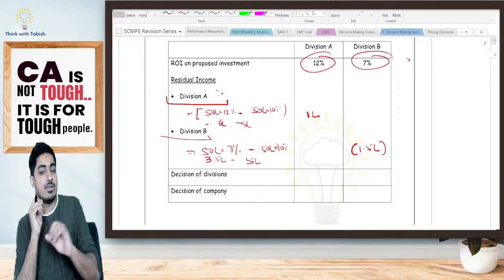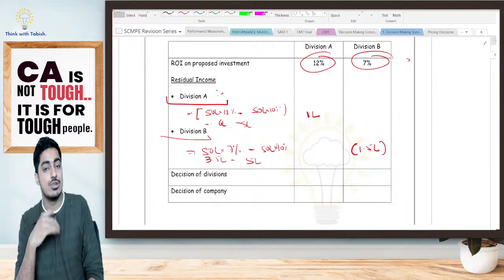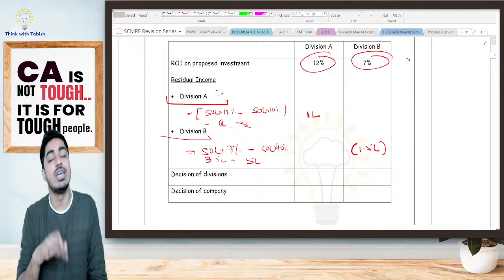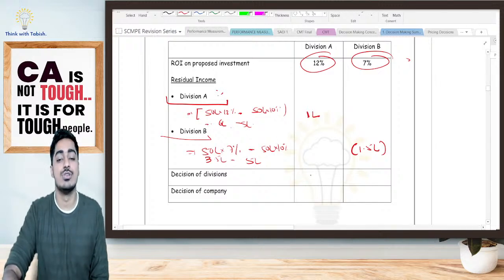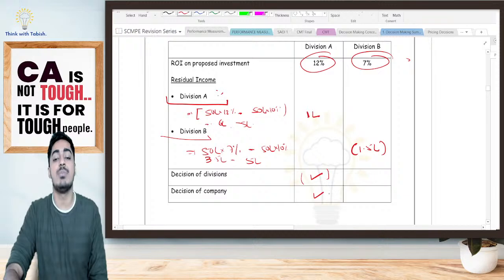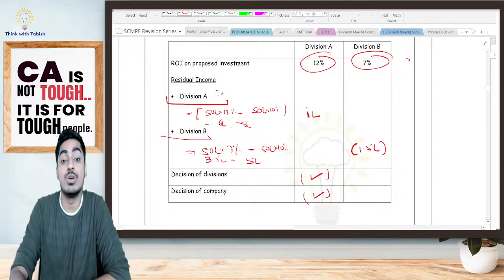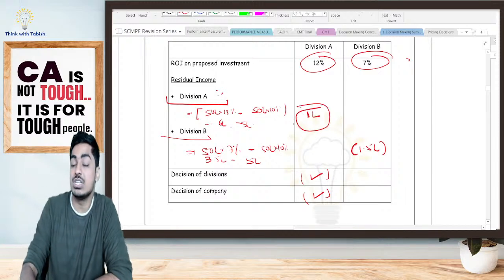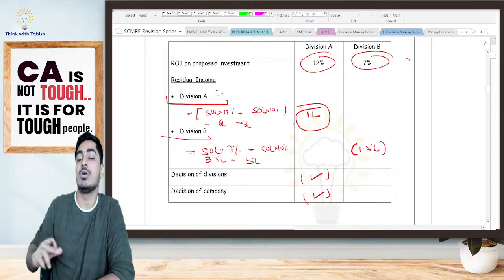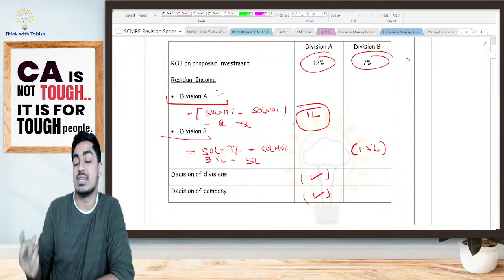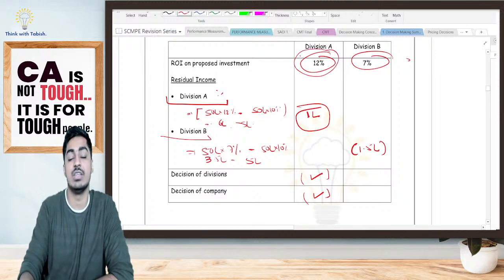Now, if I'm evaluating the performance based on residual income by end of the year, company will tell, okay, how much investment we have given you? Okay, 50 lakh. What was your residual income? 1 lakh. Oh my God. So you've got more than the cost of capital. You've got more than what we wanted you to get. Great performance. Yes or no? So division will also be happy. Company will also be happy. Division also wants to get the amount because it is having a positive residual income. It knows that by end of the year, the top management will be happy because they've earned the positive residual income. Again, company also wants to give here because here the return is maximum, my dear students.